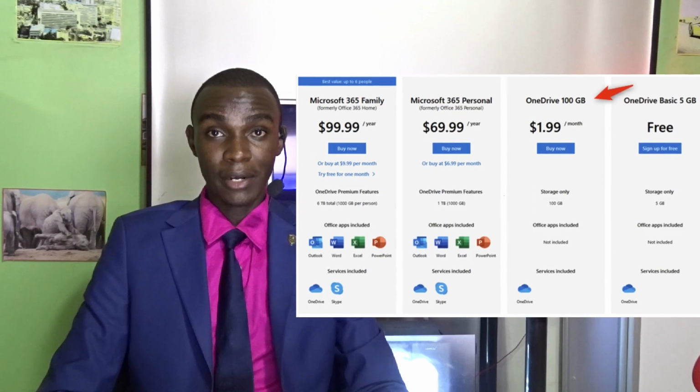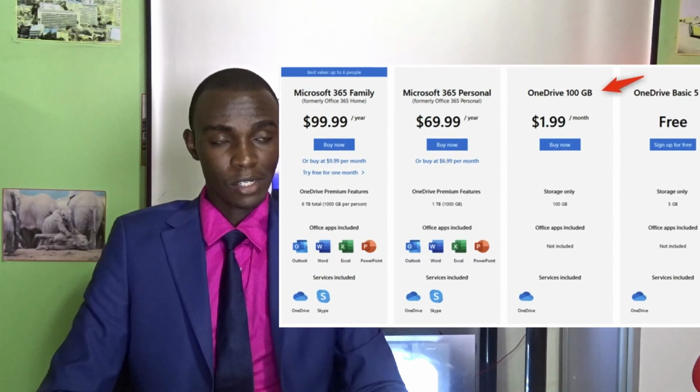Conventionally, for you to access 365, you need to subscribe. I believe for one user, it's around $100 per year. That's roughly anywhere from 10 to 11,000 Kenya shillings per year. That's $100. So that subscription fee has been catered for by the employer. And then there are so many other features. So let me just quickly go through them.